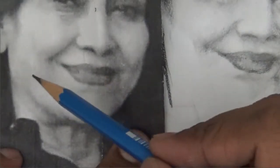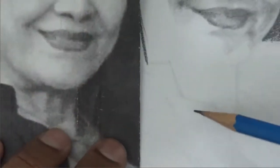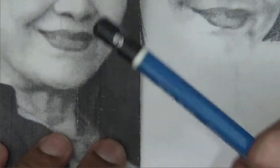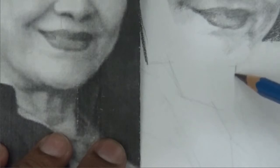But before working on this area, it is essential for me to get the marking of these jaw lines. To get these jaw lines, I have no reference here. So I'll have to take the reference of this dark line. So I'm taking this neckline as a reference for it, and I'm working on it. And instead of HB, I'm using my 6B pencil for the darkness of the neck.